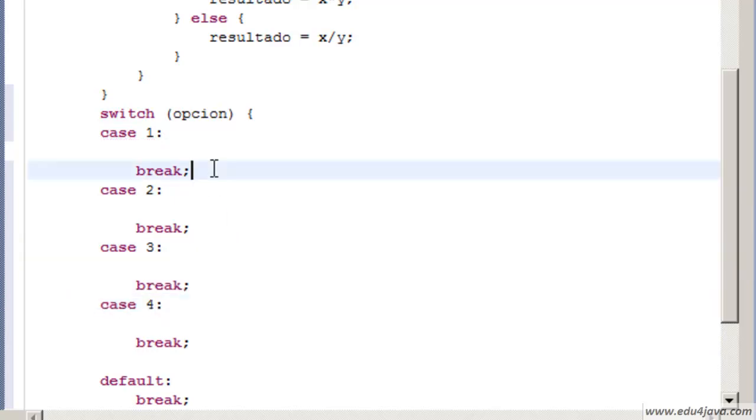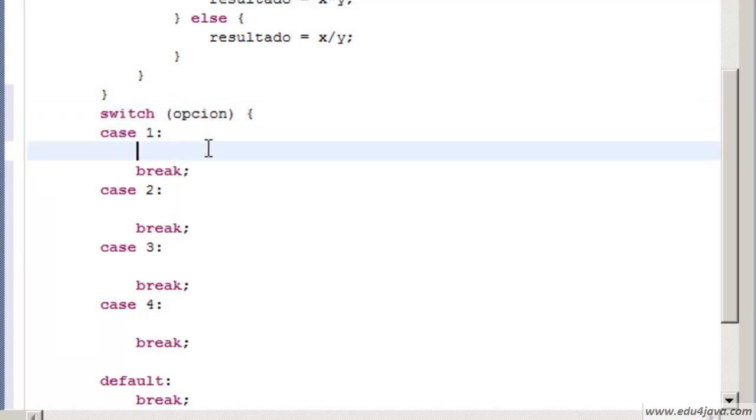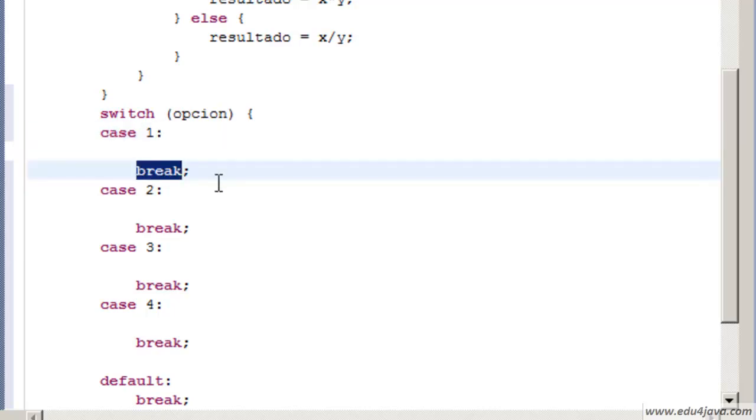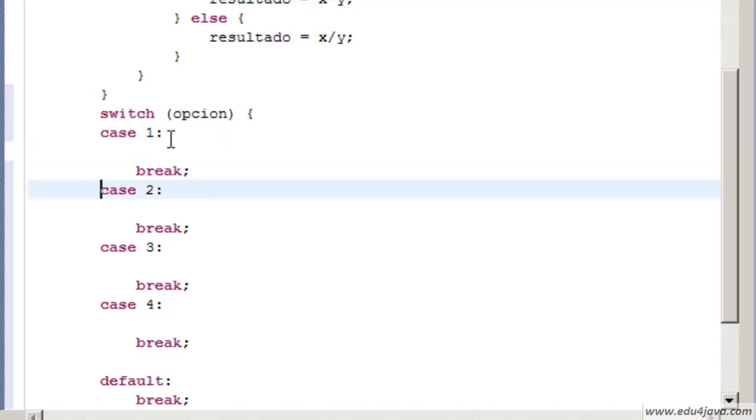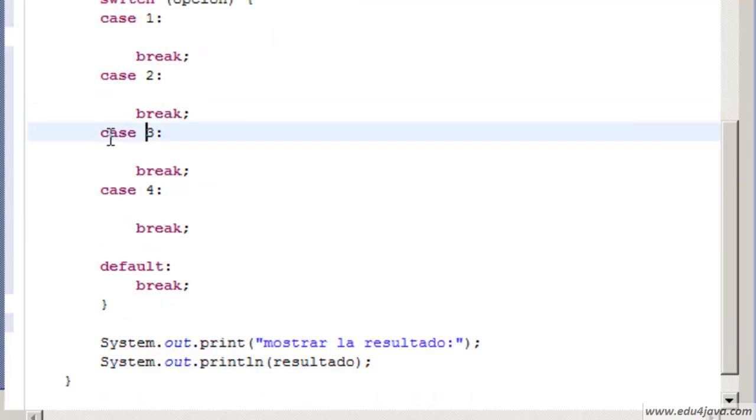In the case option 4, that's it. 1, 2, 3, 4. In option 1, everything inside here will be executed. In between case 1 and break, everything will be done. If option is 2, what will be executed is everything inside here between case 2 and break. The same with 3 and with 4.